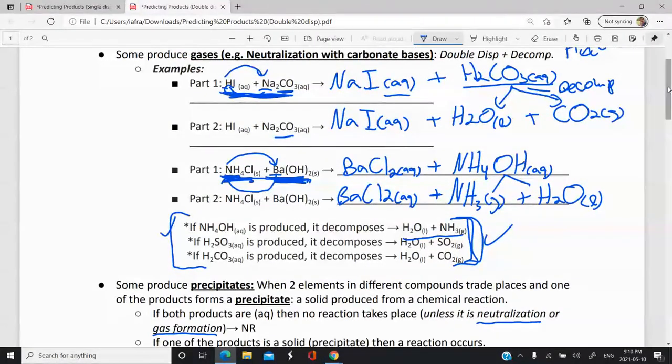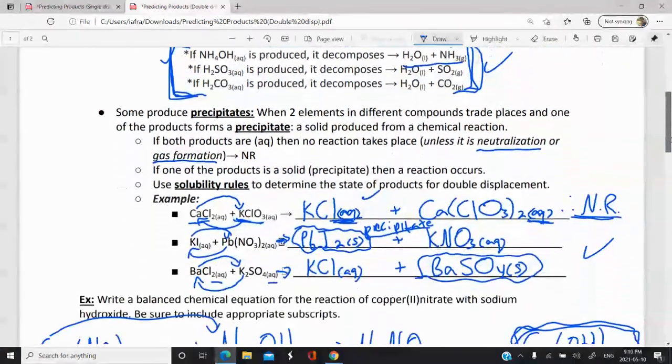In the first video, we focused on some types like that, where we had acid and bases reacting, and they produced two things that were aqueous, but then at the end, one of those things broke down to make water and carbon dioxide. So we just briefly saw the gas production type. And really, you're going to produce a gas when one of these compounds is produced at the end of the reaction. And that's why the reaction can happen.